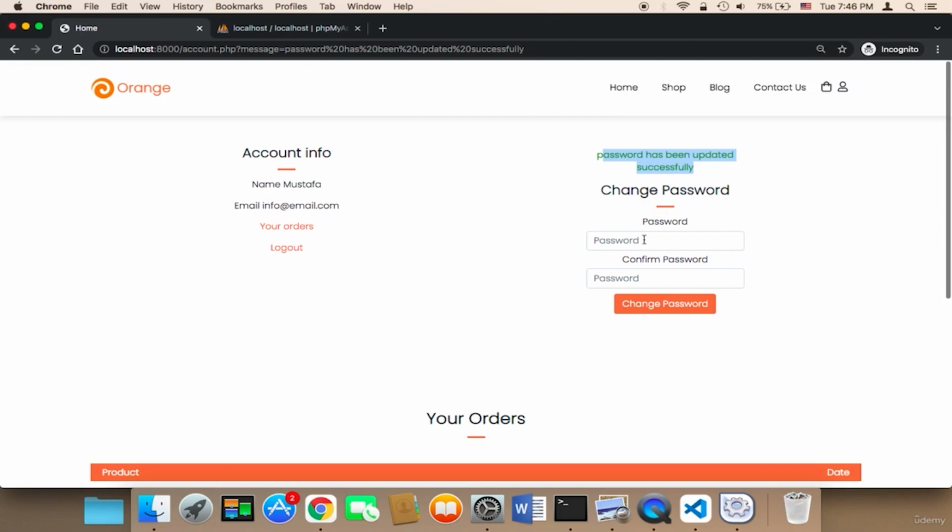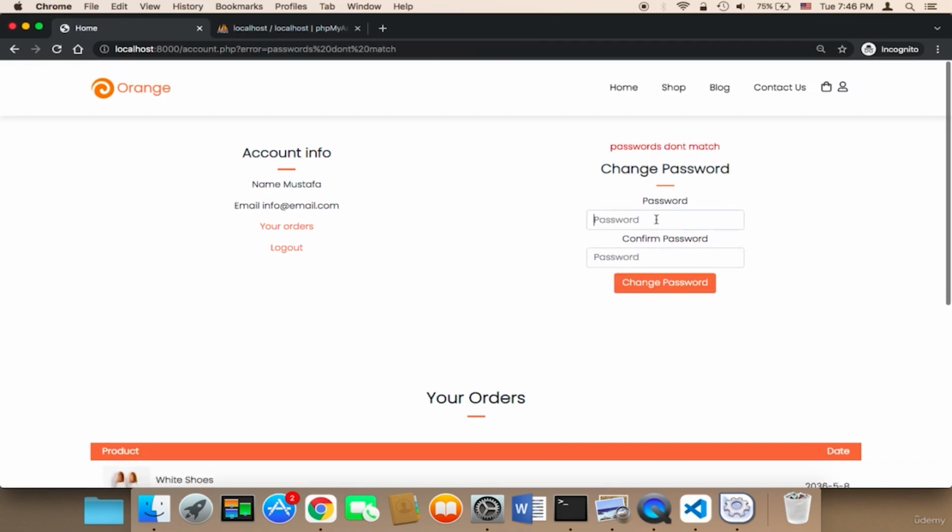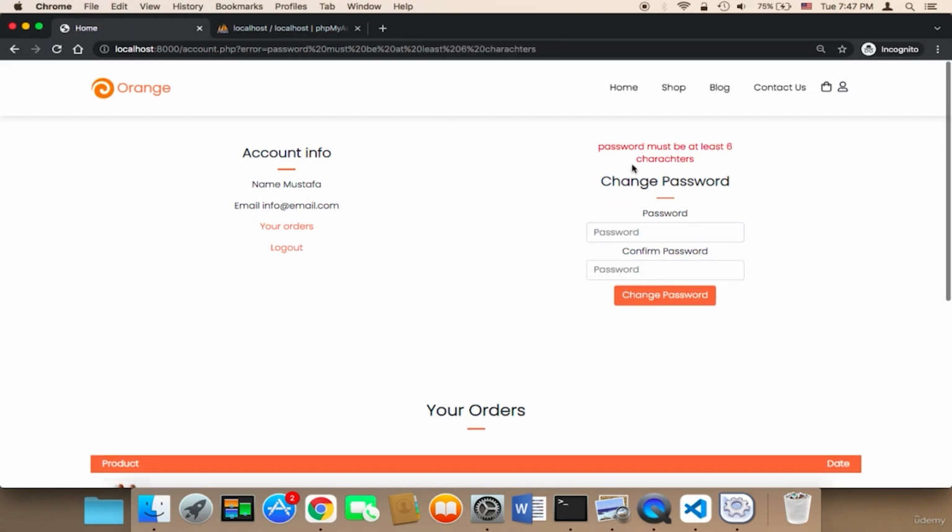And if the passwords don't match, for example, if I type a password and in the second field I type another password, it's going to say password don't match. If I type a password that's very short, it's going to say password must be at least 6 characters.